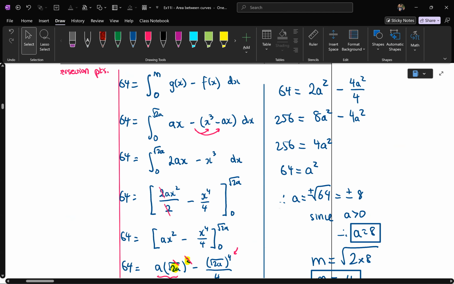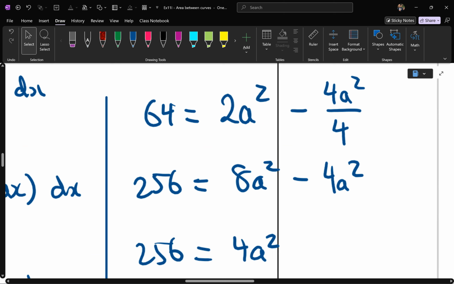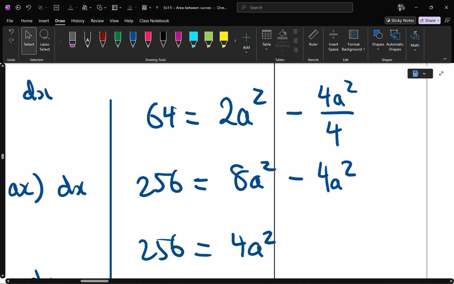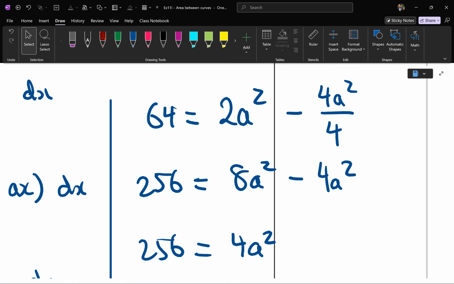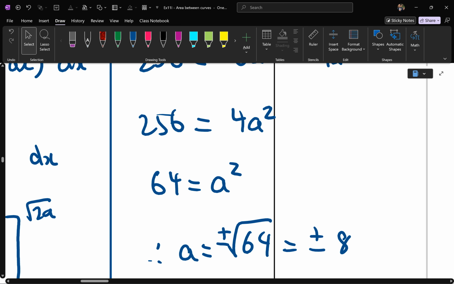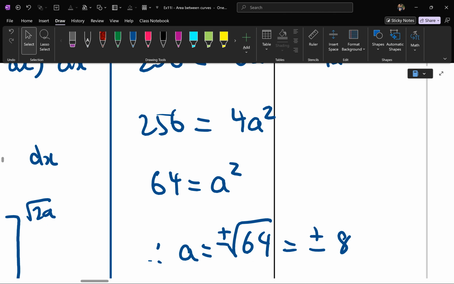And so we're putting it all back over here. That's 4a squared there, and I just realized I could have simplified 4 before. I didn't do that. I actually just timesed it all by 4, so I could have made my life easier from that step actually, but I didn't. I timesed them all by 4, and then I subtracted them. So 8a squared minus 4a squared gives me 4a squared, and then divide both sides by 4. Brings me back to 64 equals a squared. Square root both sides to find a.